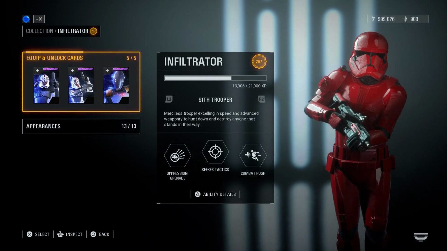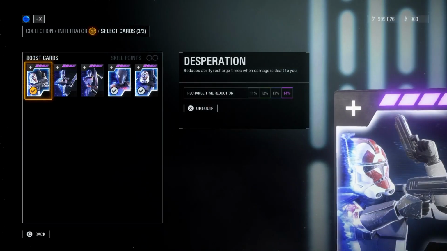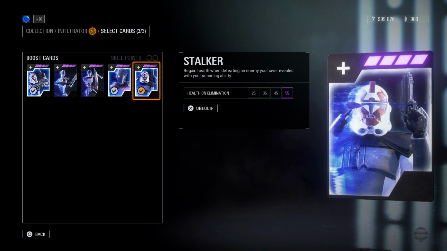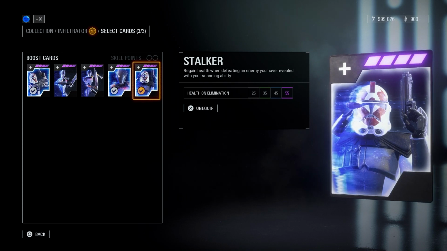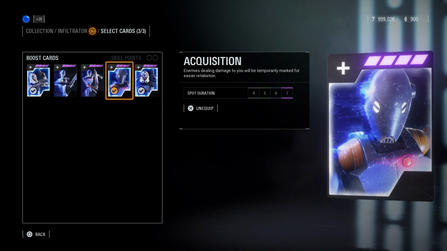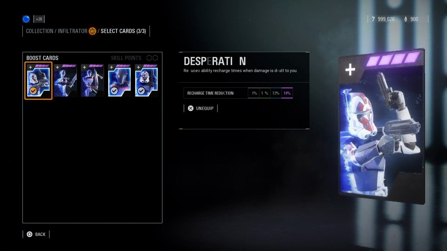And for the Infiltrators, we're rolling Desperation, Acquisition, and Stalker. This card setup, in my opinion, makes the Infiltrator or Sith Trooper one of, if not the best, reinforcement in the game. With Desperation, we reduce the cooldown of all of our abilities after being hurt. So the Sith Trooper feeds off of pain? Yes, Dice, that's how you do it! And with Stalker, we'll be getting health on kill for each enemy we blast.